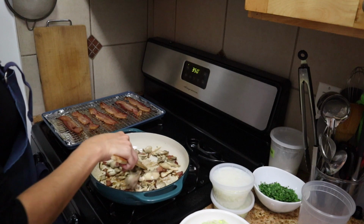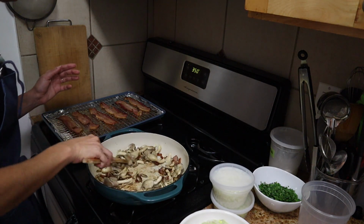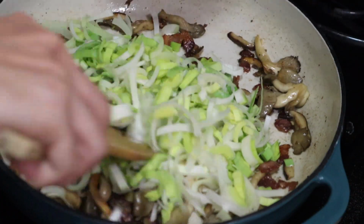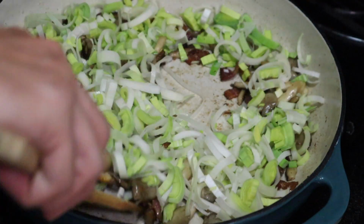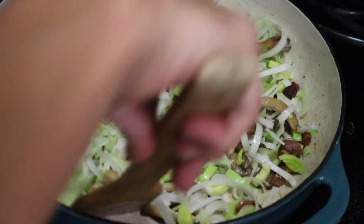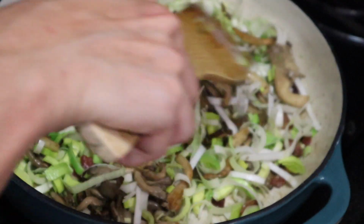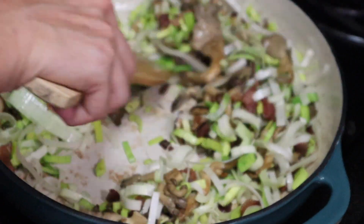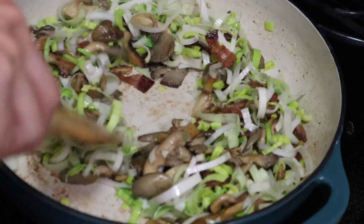And I actually wish I had some white wine. I don't. That would be nice to deglaze this time, but I'm gonna add the leeks. And I'm gonna lower this heat because I don't want the leeks to get too brown. They'll help releasing some moisture. And after them, when they get nice and soft, I'm going to add the onion and the celery. It smells so good. This would be a great fish filling for making fish.